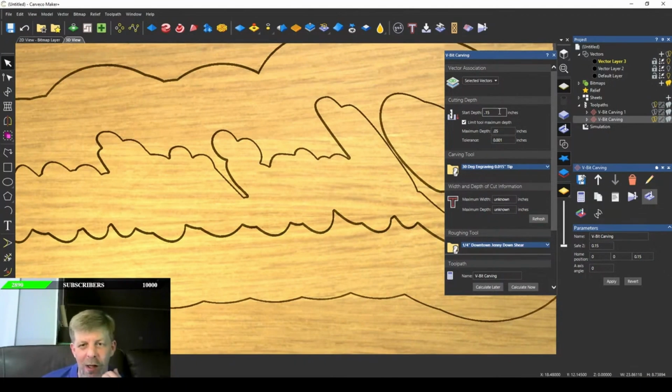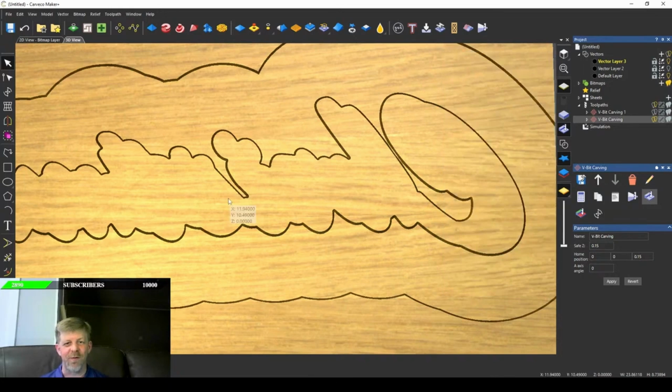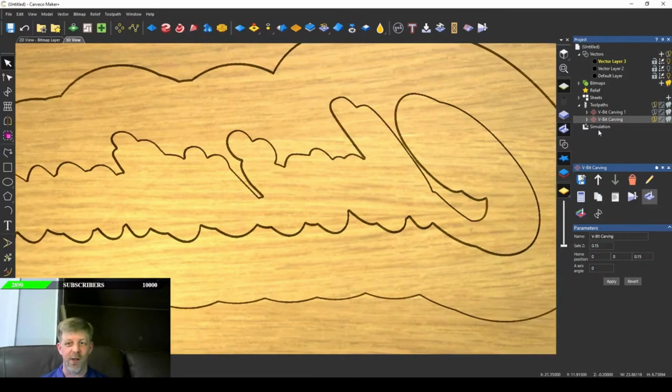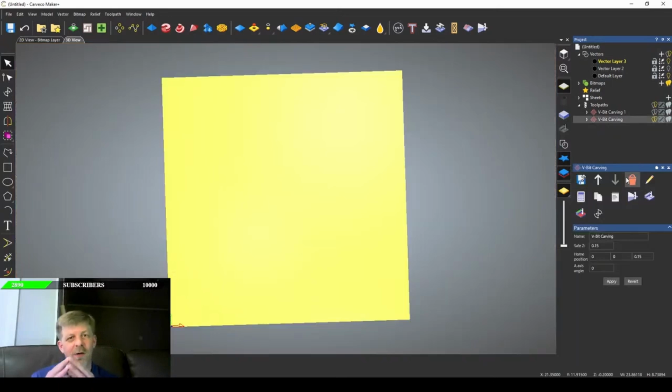If you were going 1/4 inch, let's say the female was 1/4 inch, I would normally do this at a start depth of 0.2 and then a maximum depth of 0.5. And that would have been for a 1/4 inch female pocket. And that's basically how you do V-bit carving. It's really that simple. So today we've gone over the basic inlay using end mills, the inlay wizard, and we've covered V-bit carving.